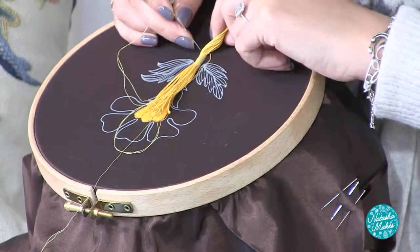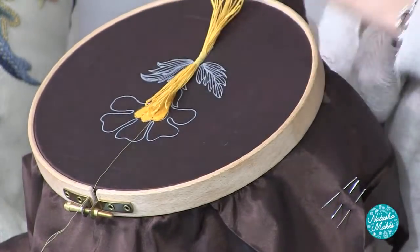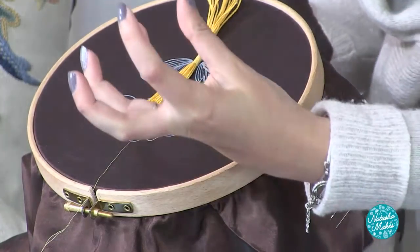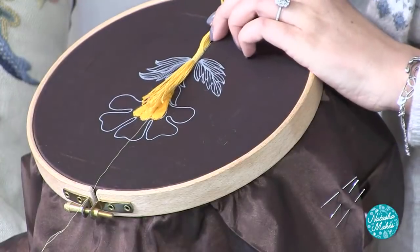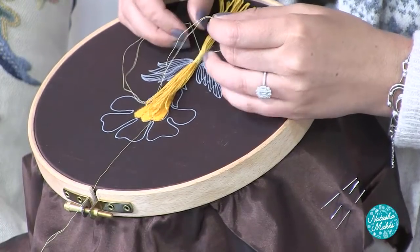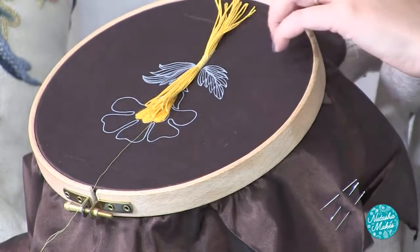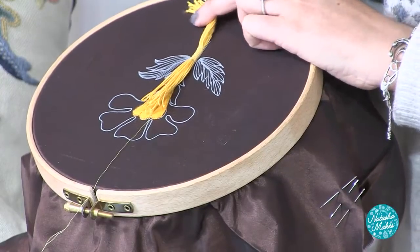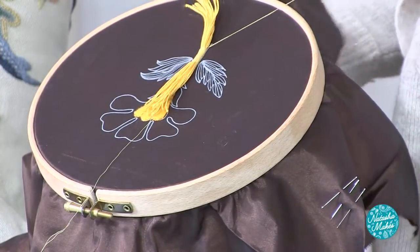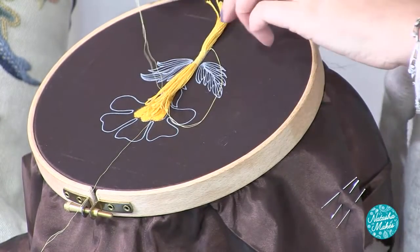I know a lot of embroiderers are super critical about their own work. They'll say, oh, I made a mistake here and I made a mistake there. But anybody else who looks at it, because we get sucked into super high definition detail, is just so impressed with what you do. You're spending all your time comparing it to your own work. I don't care what anybody else says. The first time that I do gold work, it is not going to look exactly like yours, nor, quite frankly, should it, given how many years of training and expertise. Either I'm amazing or you're not quite as good as we think you are. Well, neither of those things are true.